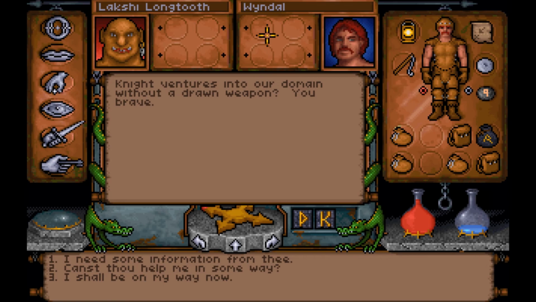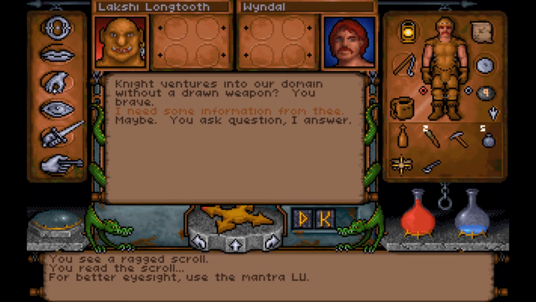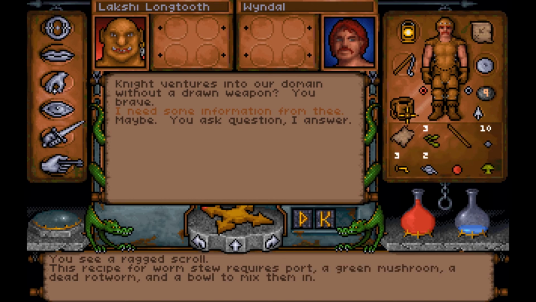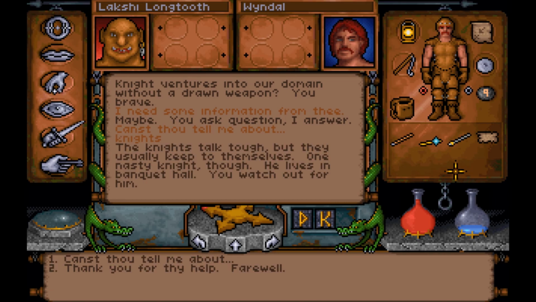Knight ventures into our domain without drawn weapon? You brave. I think this might be a lady troll. Hard to say. I need some information from thee. Maybe you ask question, I answer. Can you tell me about... that's not what I want. Is it just this note? No, this note. Let's see. I wish I had more time to read that. Well, can you tell me about knights? The knights talk tough, but they usually keep to themselves. One nasty knight, though. He lives in banquet hall. You watch out for him.